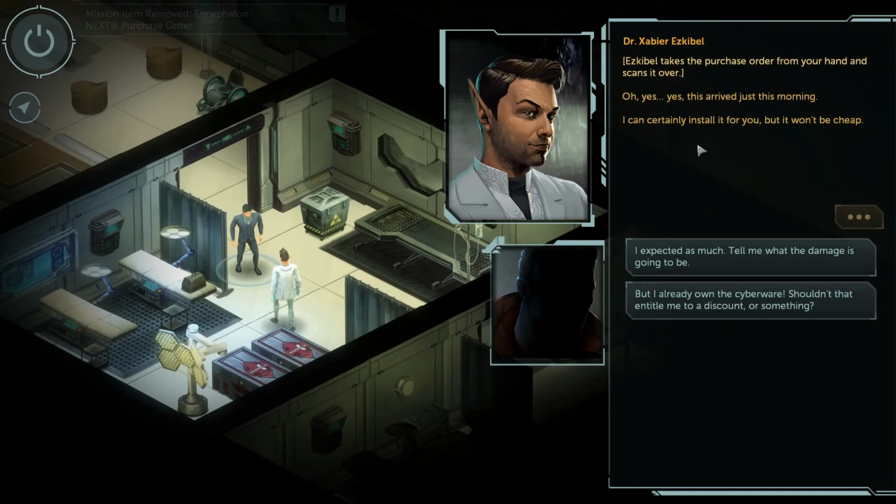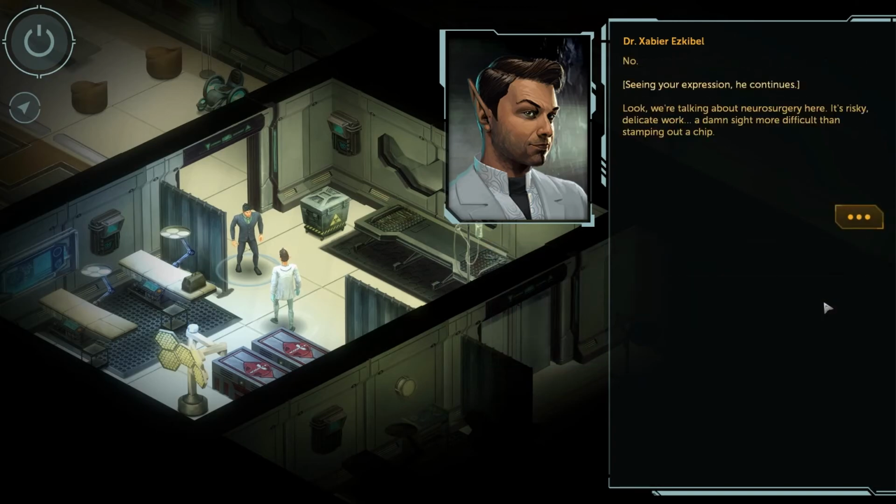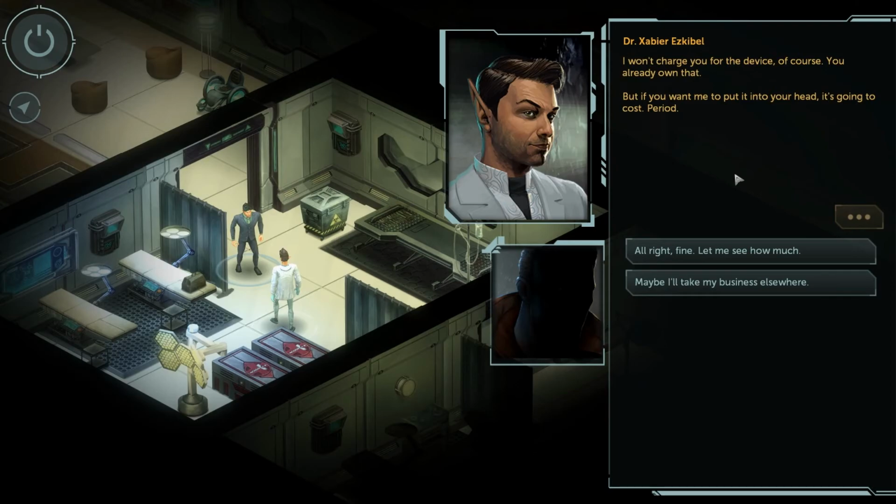Sorry. Start at the top here. Esquivel takes the purchase order from your hand and scans over. Yes. Yes, this just arrived this morning. I can certainly install it for you, but it won't be cheap. But I already own the cyberware. Shouldn't that entitle me to a discount or something? No. Seeing your expression, he continues. Look, we're talking about neurosurgery here. It's risky, delicate work, a damn sight more difficult than stepping on a chip. I won't charge you for the device, of course. You already own that. But if you want me to put it in your head, it's going to cost, period.